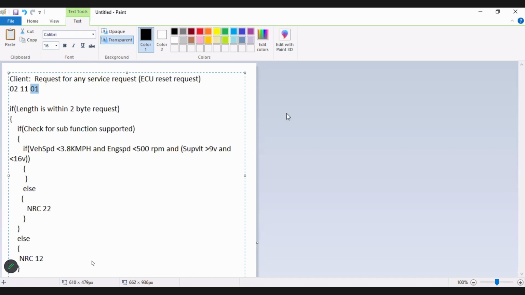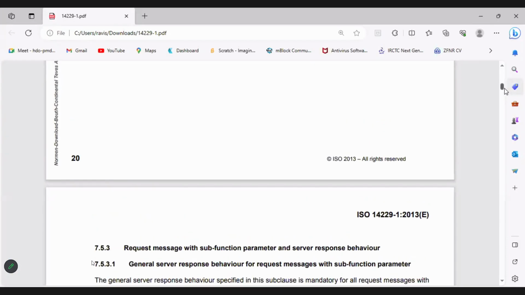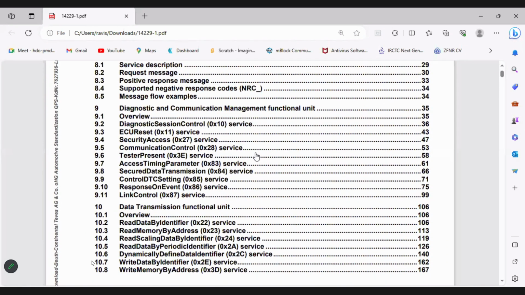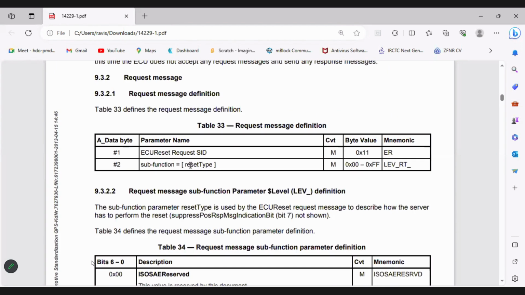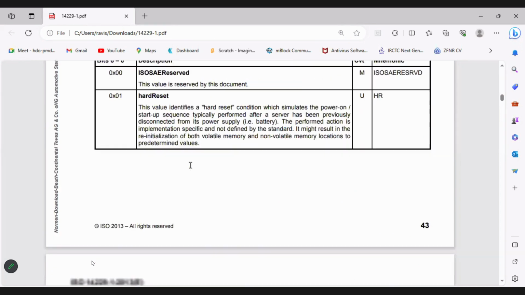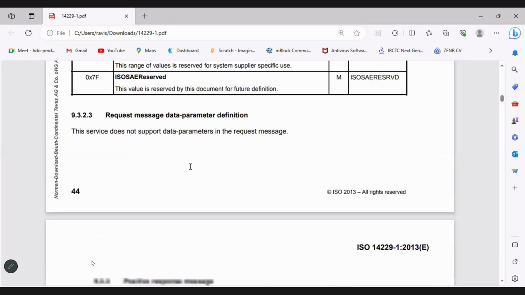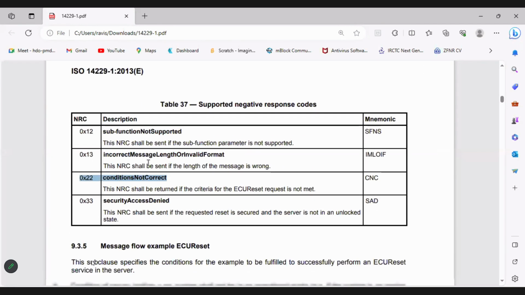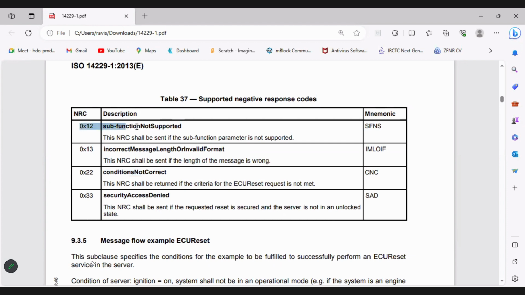Because if you see the document, let's say if you see the document here, these documents talk about what all the NRCs are supported for this service. So for this 11, it is telling sub function not supported, incorrect message length or invalid format, condition not correct, and security access denied.